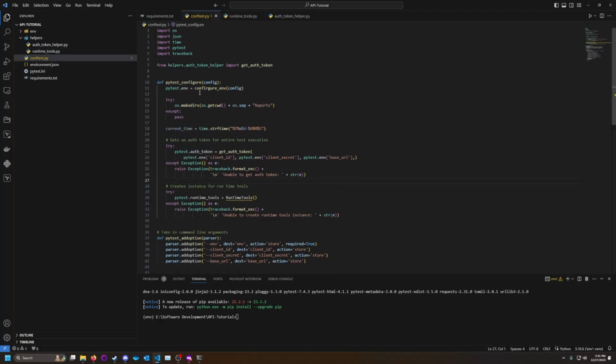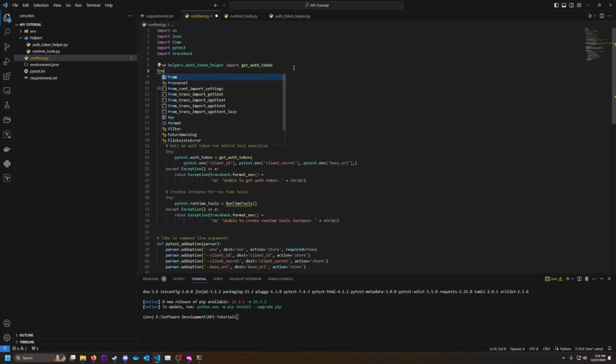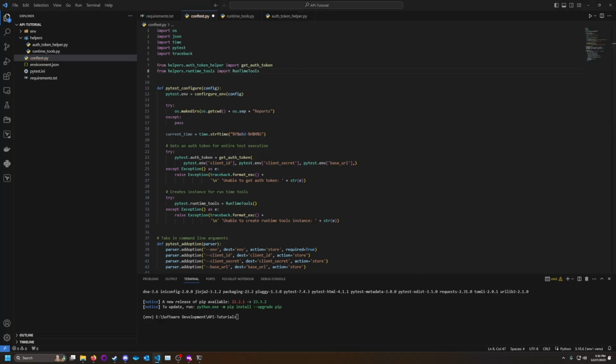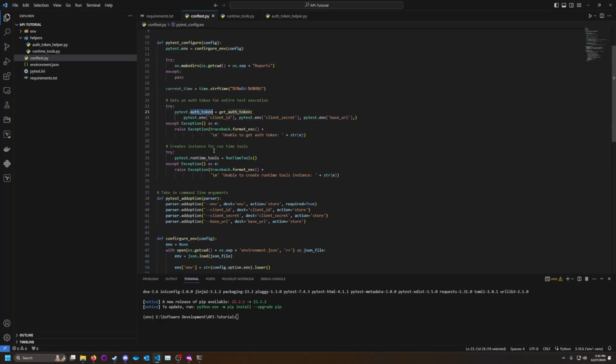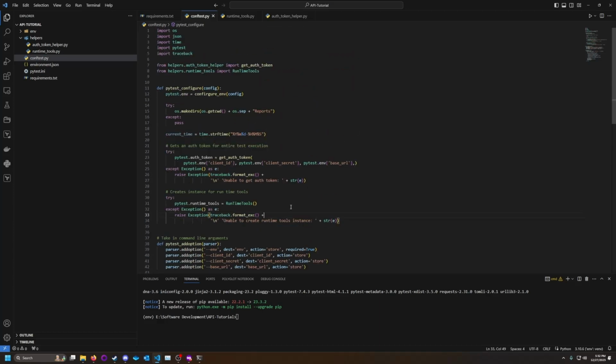And so with that, we need to come back here and we need to import it. RunTime Tools. I think that's all we need to do. So now we have auth token, and we have a RunTime Tools object property, or object. One more thing we need to do, which I almost forgot about, and I think this framework's done. We'll test it out when we actually get a simple test, and we can validate everything's working properly. And before we go into the next section of actually creating the test for your API endpoint, we do need to set the path.